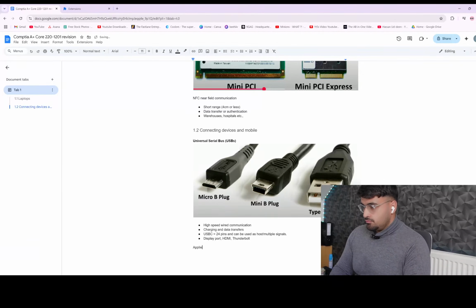Lightning was introduced to resolve a number of problems with the older USB connection standard. For example, it supported a higher power output, so it could charge your phones and your tablets a little bit faster. It can be inserted either way, so you don't have to keep moving the connector back and forth and up and down to try to find the right connection. And this relatively simple design made it easy to be able to use this across many different devices.